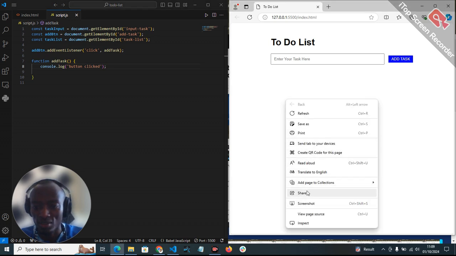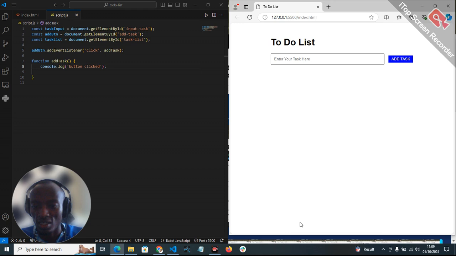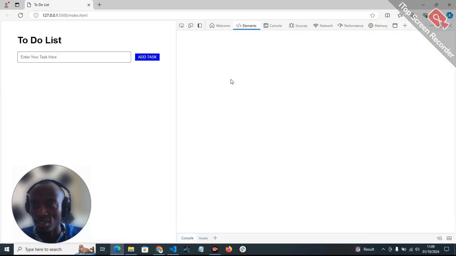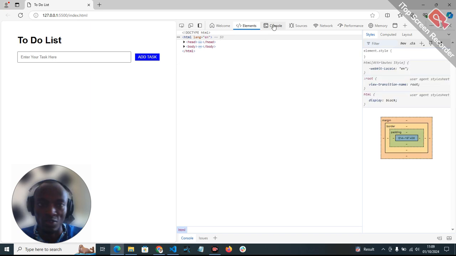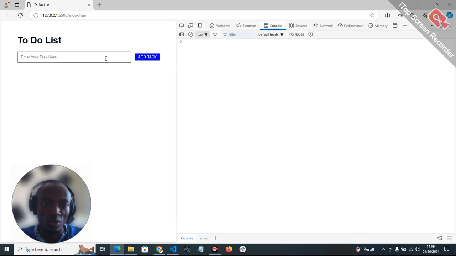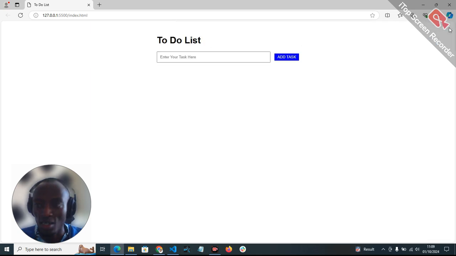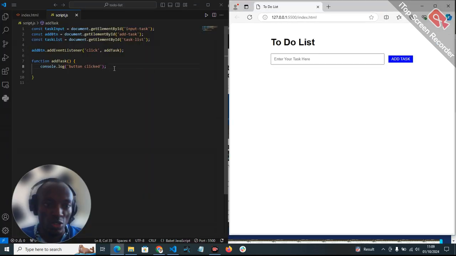Okay, so I can inspect like that, maximize for now. So I want my console open. If I click the button, you can see the event listener is triggered here, and it has said button clicked. Okay, so we can confirm that our function is working.